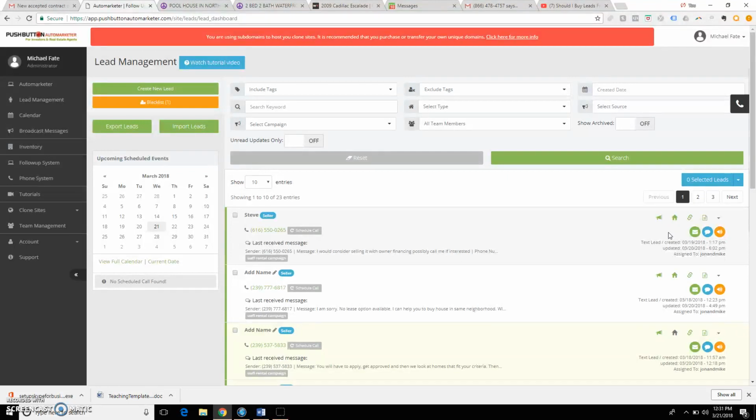Don't have them call you. Send them a text message asking them when it's a good time for you to call them back. The reason for that is you don't want them calling the system while you're on the phone because then they're just going to get a voicemail. So we don't want to do that. So then you can call them back. So make sure that you do everything you can to convince them to give you a time to call them back.